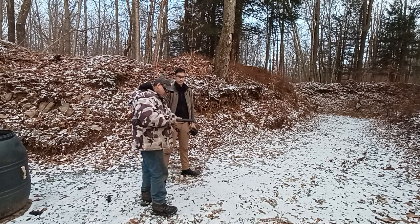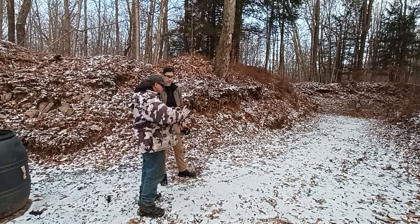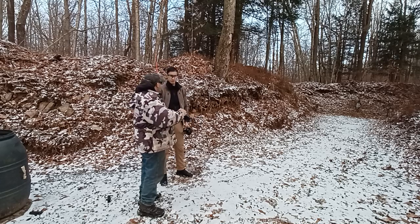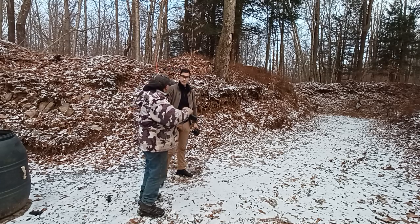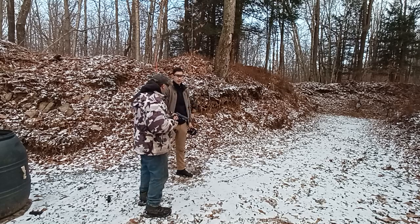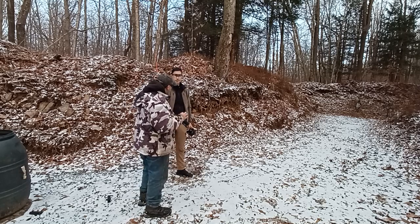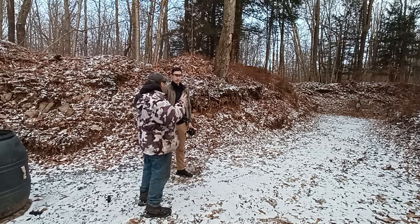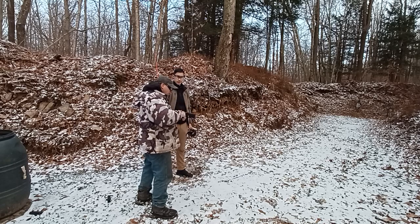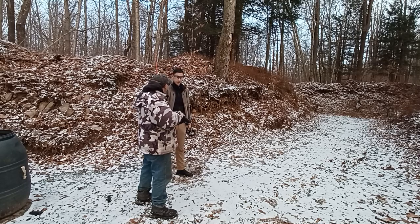make the gun cycle. Because here's the thing, this is a recoil-operated gun. In order for this gun to work, the bottom part of this gun has to stay steady while the top is going back and forth. That's the only part that should be moving. It should be going boom, boom, boom. If the gun's moving around, and I'm sure that when I was shooting it, it was moving around a little bit more too, because it's a 10 millimeter. But it was probably moving around a little bit less, which is why it didn't jam with me. With you, there was probably a little bit more motion. So as this thing was moving around, it was bleeding off energy.